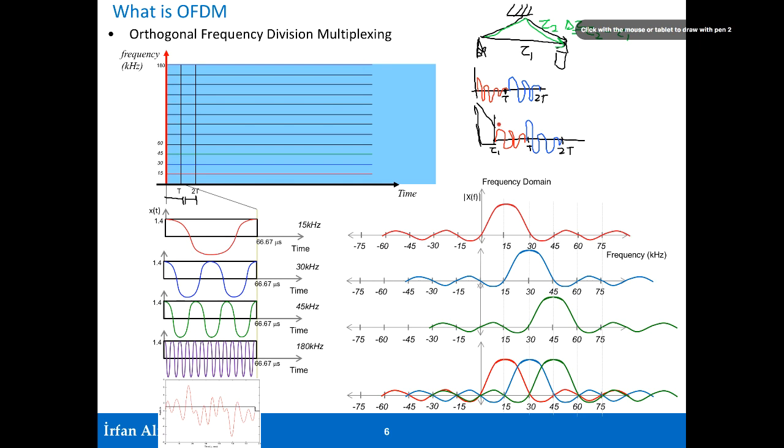Let me just draw this delayed signal starting at tau 2 over here, so there is a delay of delta tau. What you will see is that for this period of delta tau, you have something called intersymbol interference. Your previous symbol is interfering with your next symbol, and this interference becomes very difficult to remove in communications.